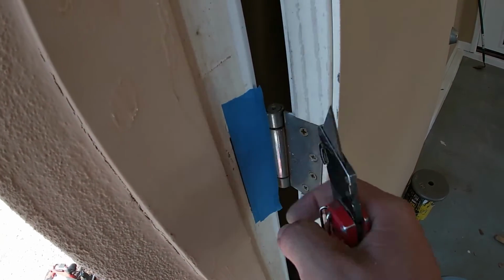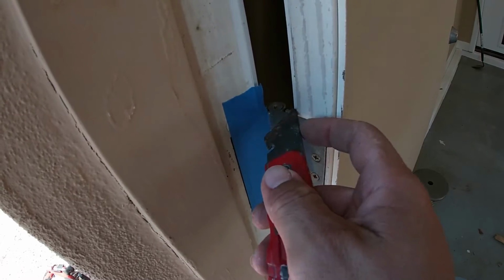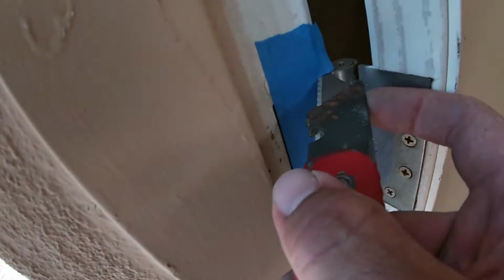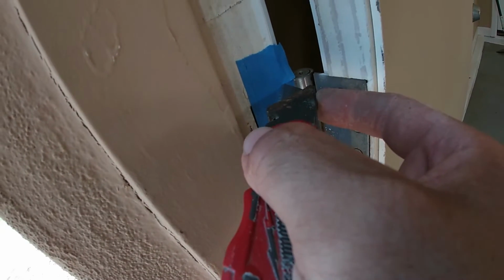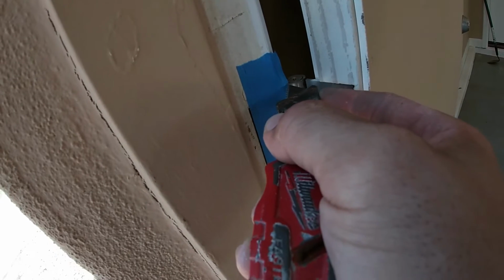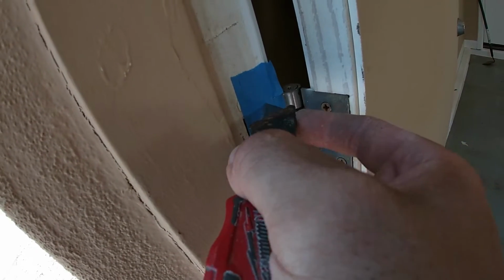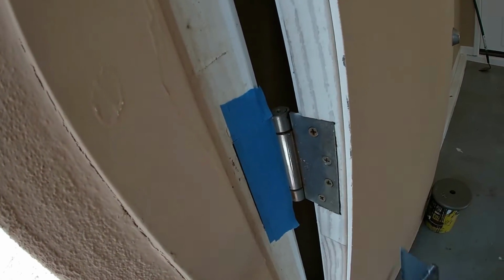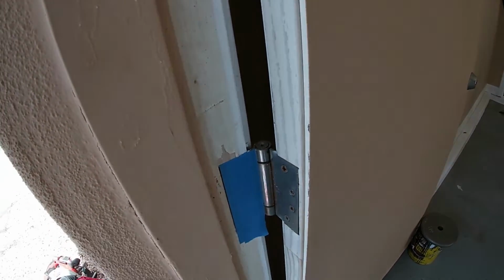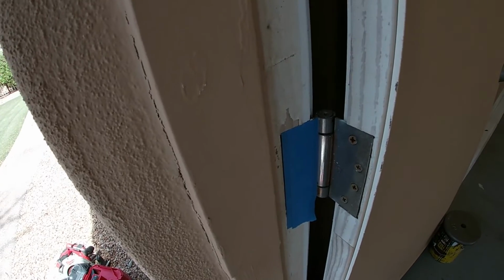And then what you're gonna do is you're gonna get your knife, make sure you have a new blade, and then find the edge. You can see the edge right there. And then all you gotta do is just trace the hinge. The blade will just ride along the edge of the hinge in the gap. And that way you can just cut it to size so you can paint over it.